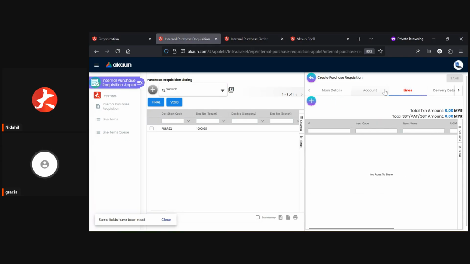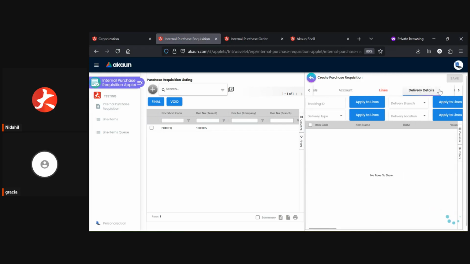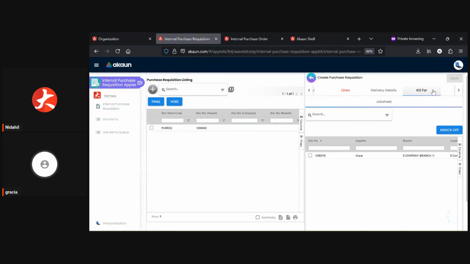and then line here is where you choose your item. You choose your item by clicking plus, or you can just scan. And then we have the delivery details, KO4, and this KO4 is what you configured on the organization applet just now.